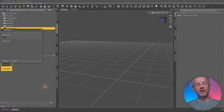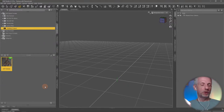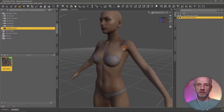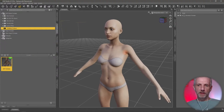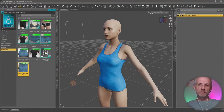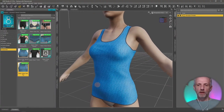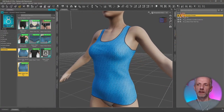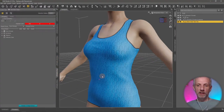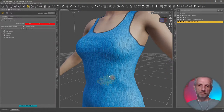So the problem is that when you have poke through and you're hiding geometry with the geometry editor, then sometimes something happens. I might just delete that to see it a bit better. I'll add some clothing, like maybe the basic wear tank top here, and imagine there's an issue with poke through. What I normally would do is select my tank top, head over to my geometry editor tool, then use my tool settings tab and define an area that pokes through. I'm just going to define something like this, just a hole somewhere here.